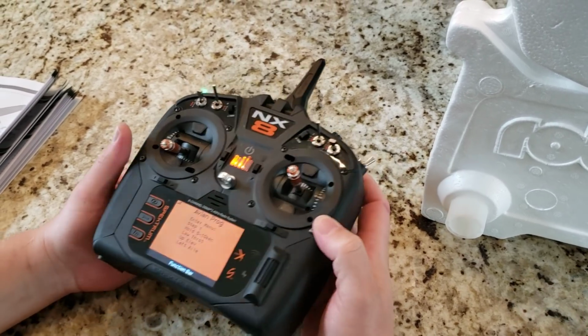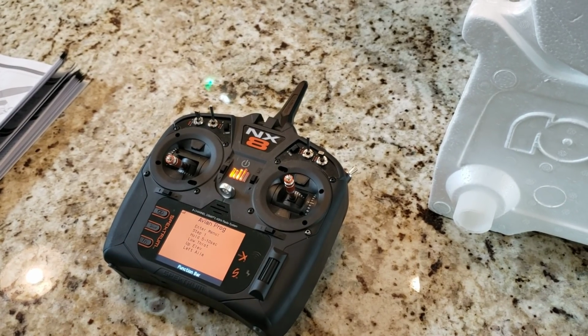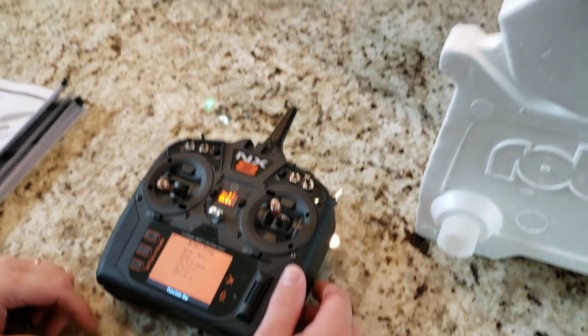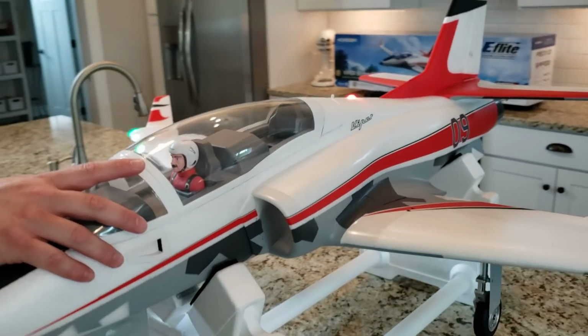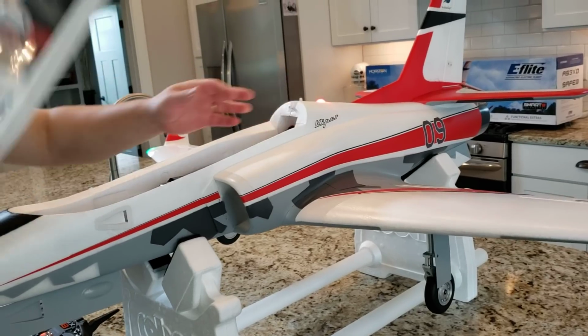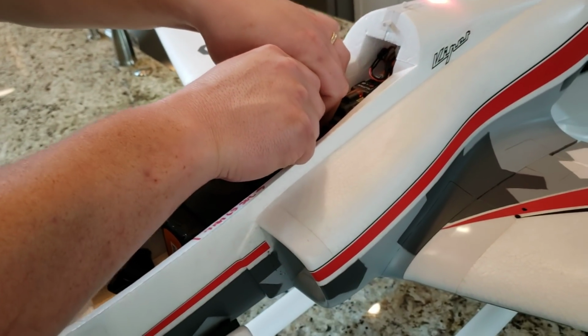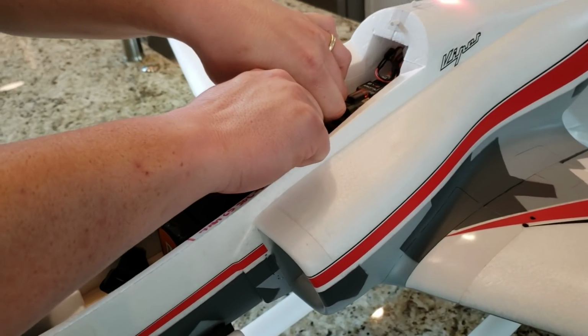This is so cool. There you go. That's how you enter setup, okay? But you have to do it within, what, like 5 seconds or something like that to get in there? So let's just do that right now. I'm going to collapse my flaps, but leave my gear down. Okay, first thing you do, de-energize this. Do you remember what you're doing? You read the directions.